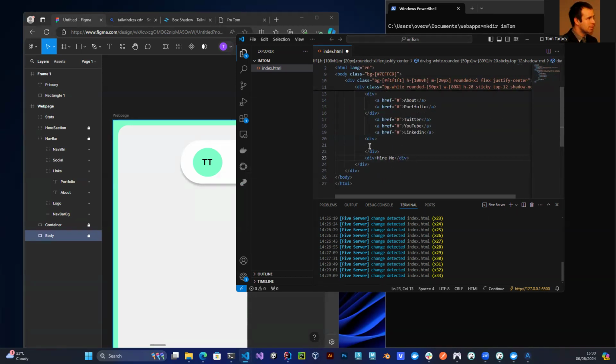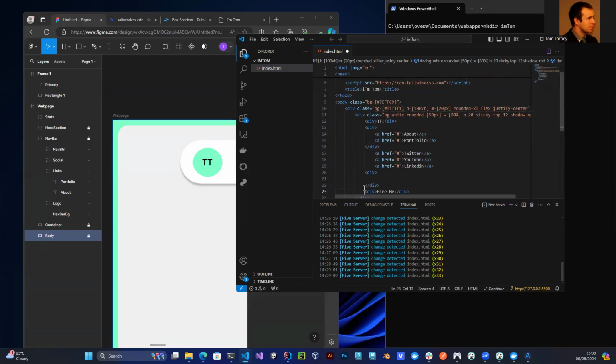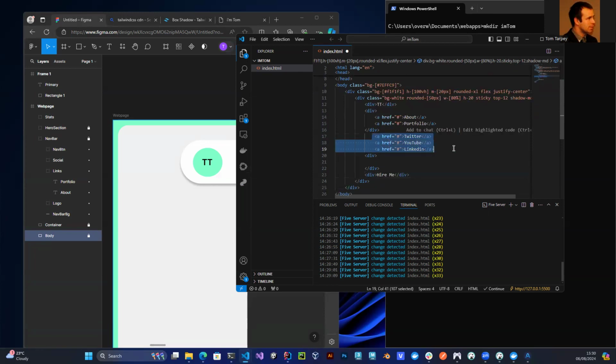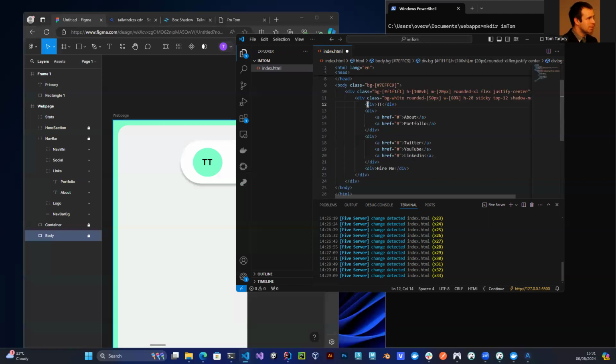Interesting. At this point, we've got that ended, and then I've got this one here. That doesn't look quite right, does it? I've got an extra div, haven't I? One, two. Hang on, have we not got... Okay, these need to come down here. That's why. I was thinking I've got an extra div for no reason, but that's just because I didn't put them in the div. So now we've got the hire me, that's cool. We've now got the structure so we can see where things are. So this is our logo. So let's start working on the logo.